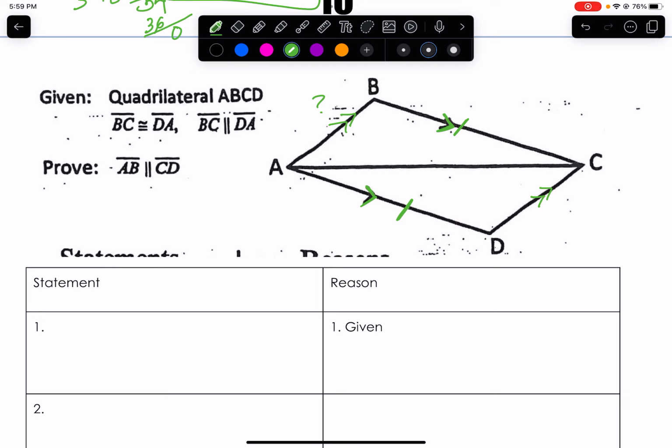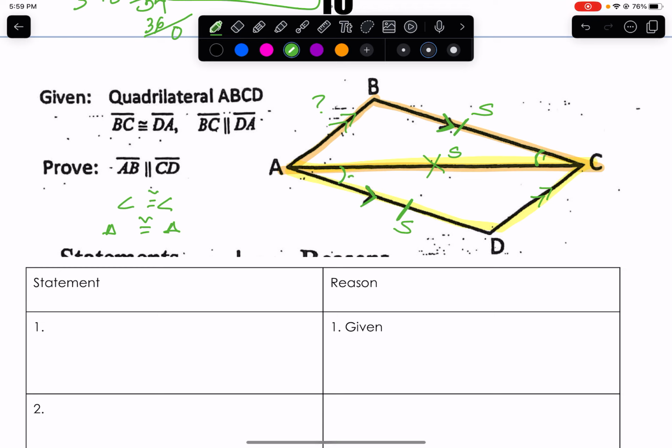Now again, think back to the flow chart. If I want to prove that lines are parallel, I have to prove that angles are congruent, and because of that, I have to prove that triangles are congruent. So let's highlight my triangles. I'm already given a side from the given. I can see that there is an overlapping side. So because there are two sides already given, I know that I have to look for an angle in between them. So I have to say that these two are going to be congruent.